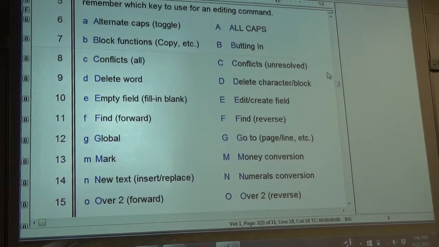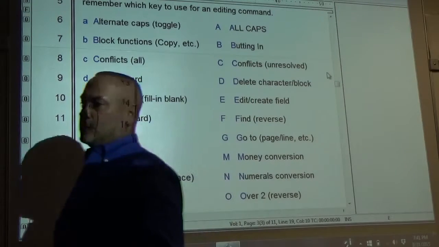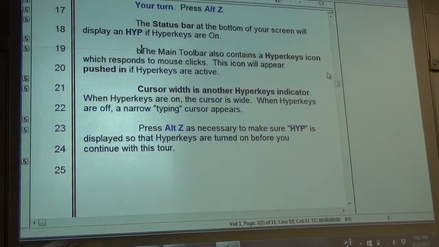It's just going to allow you to do different functions that you're probably not going to need, especially in school. Let's see if it comes out.